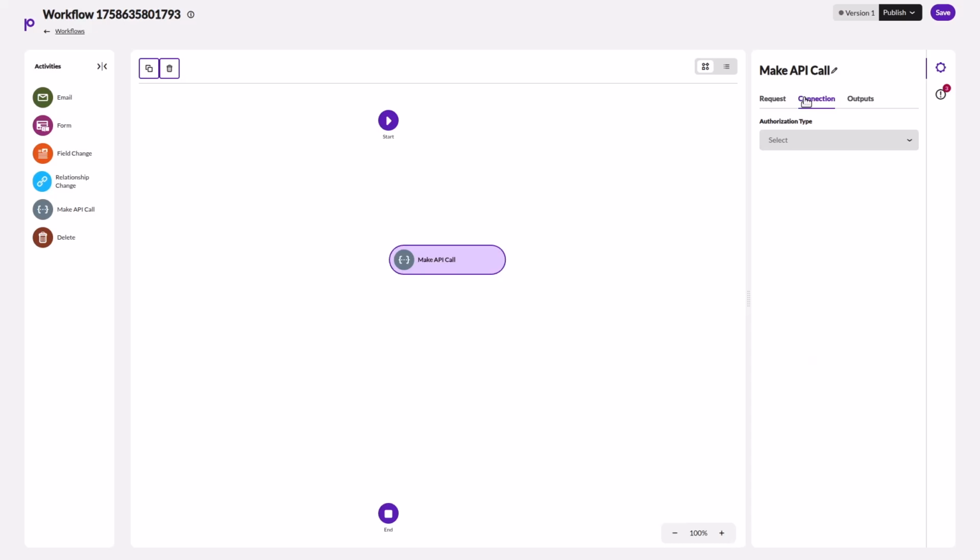Select the appropriate authorization method based on your Jira instance's security configuration. Depending on the choice, you'll need to provide specific credentials or tokens. Finally, you can define custom outputs that can be used in subsequent workflow steps. To do this, go to the Outputs tab where you can upload a sample response payload. This can be used to identify custom single-value outputs, such as a Jira issue ID, which you might want to reference later in the workflow.